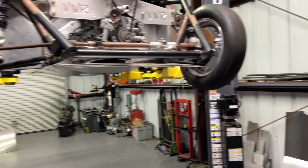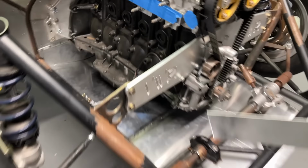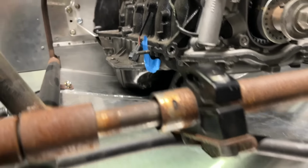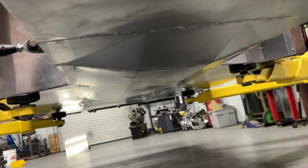We can actually lower it down a little bit and I'll show you guys more of that. So we got our lower down. You can see how close that pan comes to the under tray there, but there's plenty of clearance. Just has that nice little dip, just enough to accommodate the 2J inside of there. So that came out pretty sweet. We wanted to keep it as high as we could so that when Cal decides to wheelie this poor thing, it doesn't hit the oil pan. Hopefully. So hopefully not, but you never know.